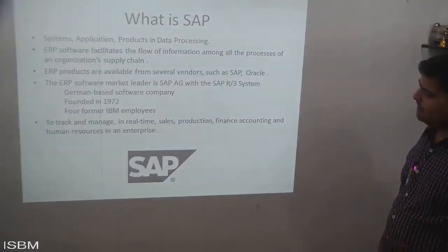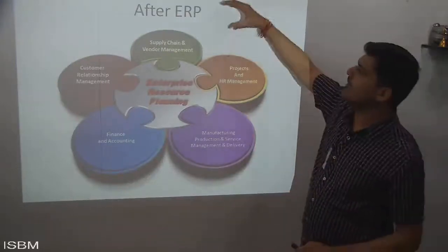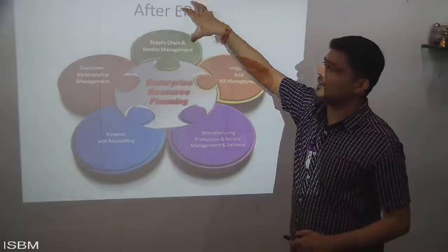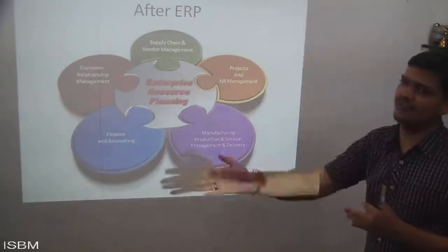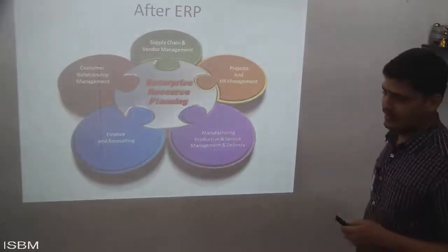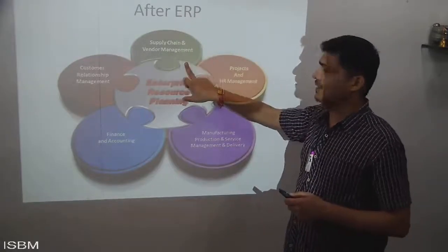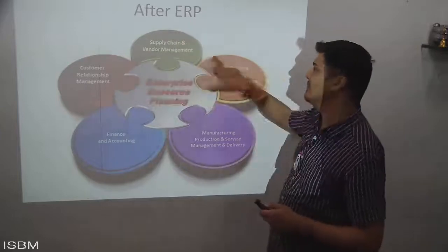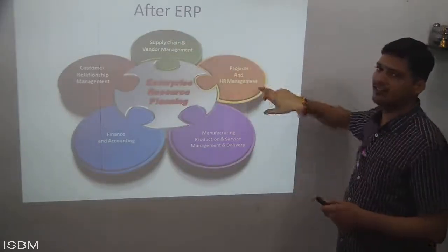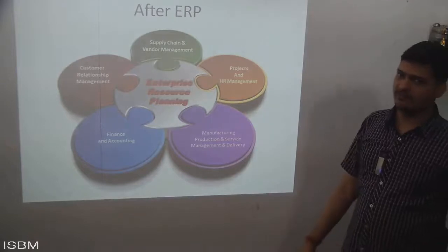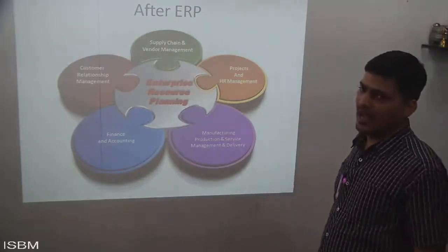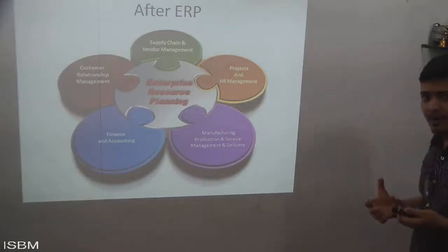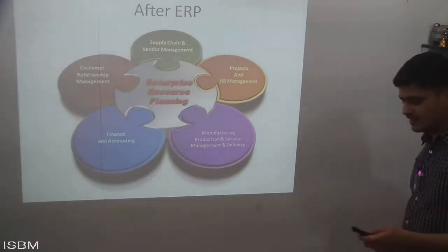So now I have told you about the ERP. ERP is a parent, I can say. So ERP has some different children. In the ERP we have the Oracle application. I have told you in the ERP we have SAP. In the ERP we have PeopleSoft. We have JD Edwards and some other ERPs, Microsoft and IBM ERP. But basically we are learning about SAP. So we'll start with the SAP ERP.